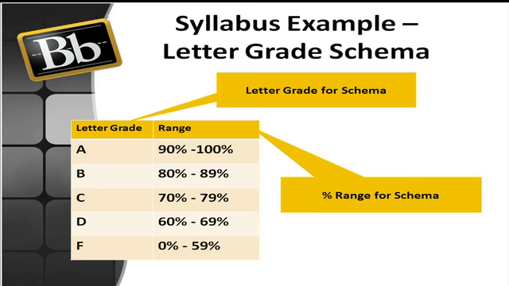So right now, I'm going to show you an example syllabus. So this is my letter grading scheme for my course. So for A, you'd have 90 to 100%, a B 80 to 89%, and so on. So the great thing about this is now we can create, based on this, something that will automatically create a letter grade based on these percentage ranges. So say for a final total column, if you wanted to actually show the letter grade to them instead of percentage, you could choose the letter as your schema for that column.